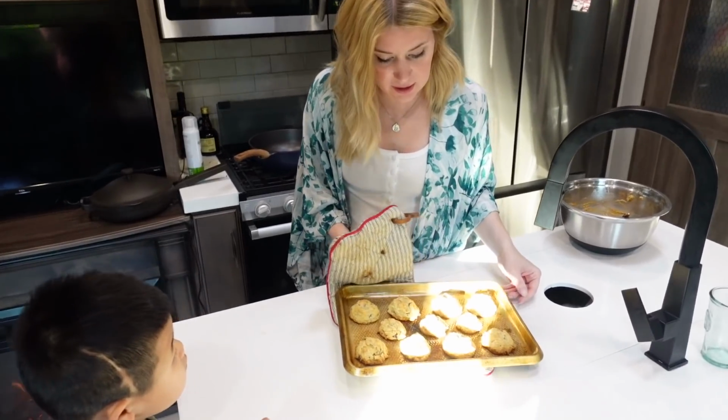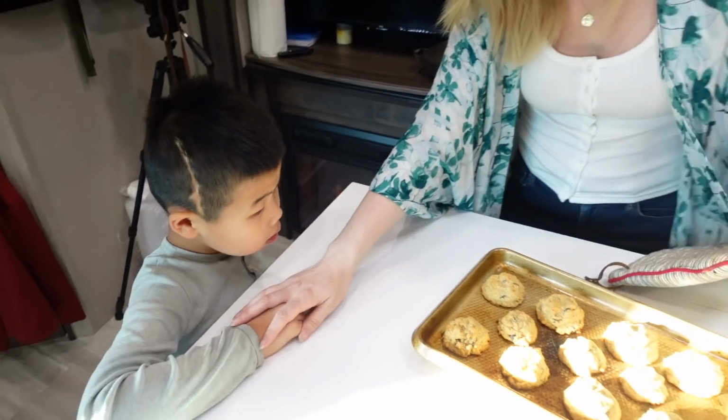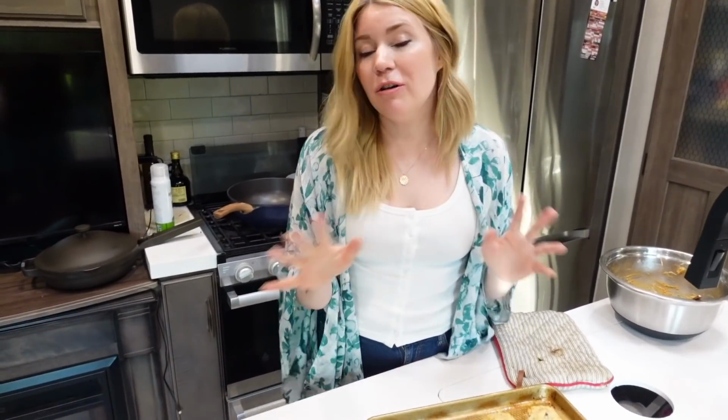Here we go. Those look good. Oh yeah, we'll have one in a minute. So I just made some almond flour cookies, which are my all-time favorite. I used to make them weekly. I don't think I've made them since we moved into the RV. You used to make them for any and every social event because everyone begged you to make them. I hooked all of our friends on it. They're so good. Look at these, guys.